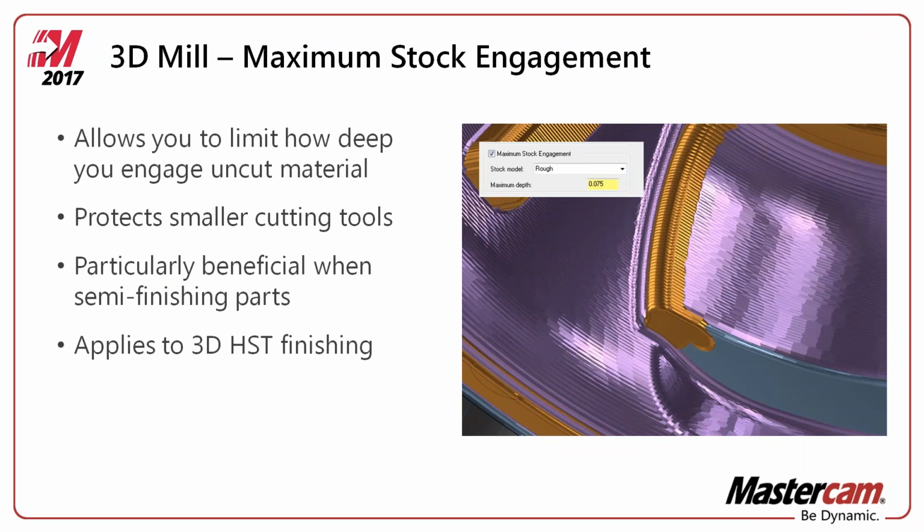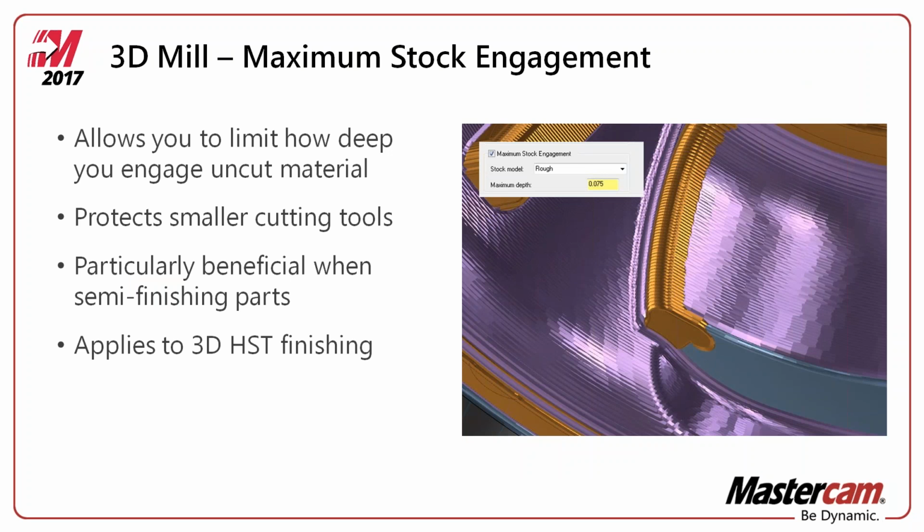Another nice feature is the maximum stock engagement. This would be in a toolpath such as a waterline. Again, it's going to be on your cut parameters page here. It's just an option as far as the maximum stock engagement goes, and of course we can compare that to a stock model.